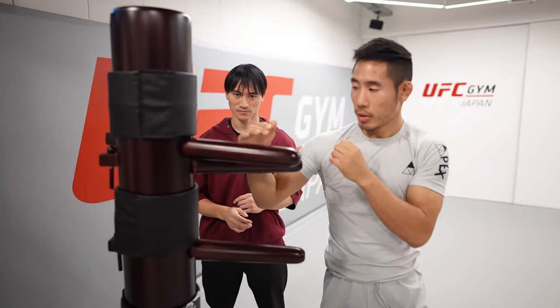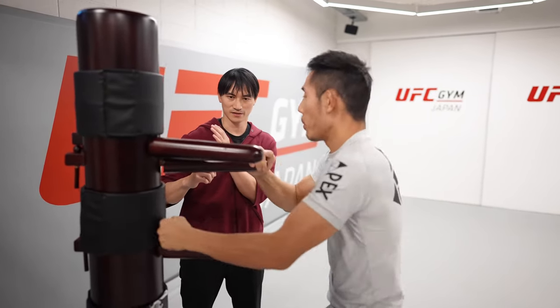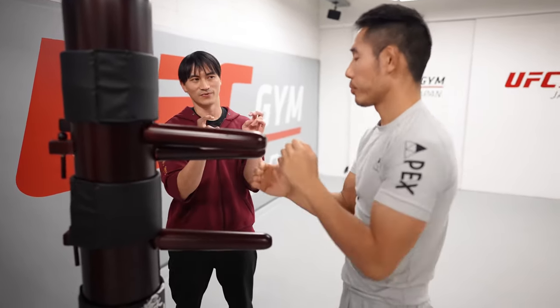What do I do with this hand? This one, yeah, just block. This one, yeah, I can stay up here. Like that, yeah. Gotcha. Boom. Yeah. Boom. This is the passive hand.